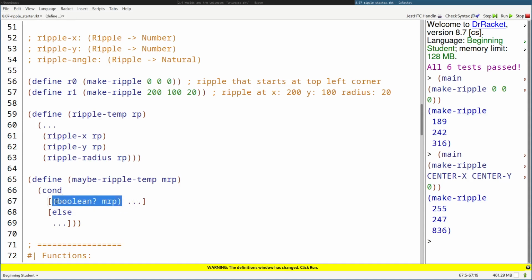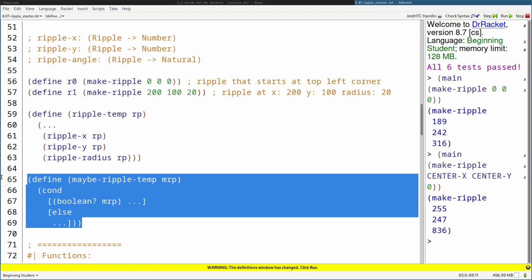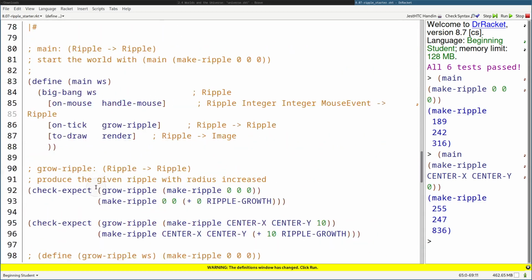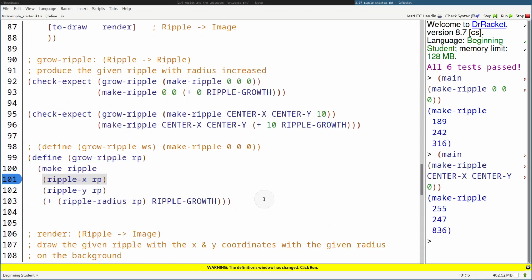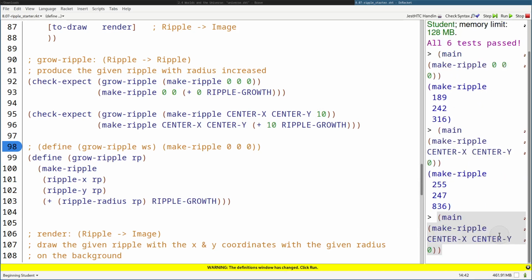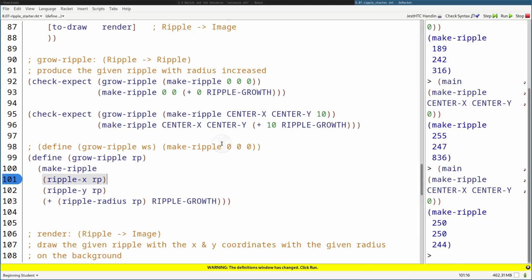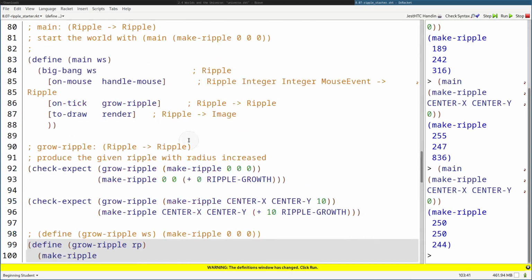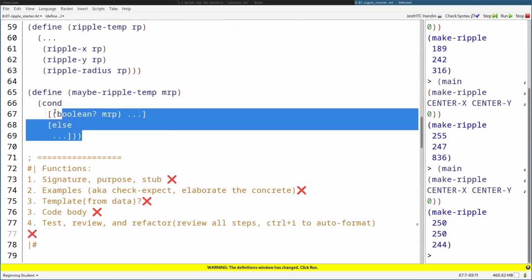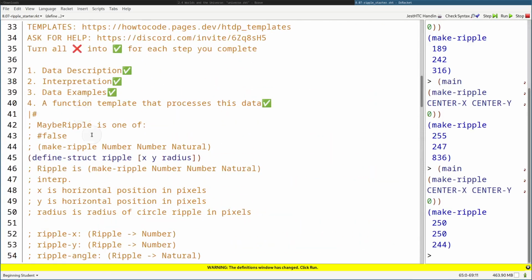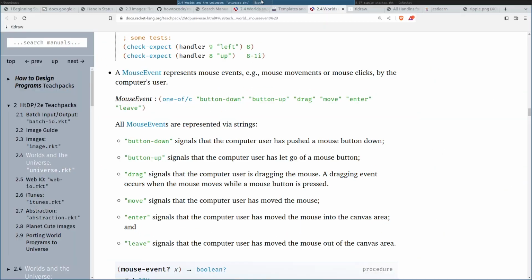In fact, I think it should be Boolean, don't make it false. So this would be the template that you would need to fix all the other functions to handle the case of what happens when there is no ripple, and we want to start the program with no ripple. Because again, it's always going to start off with a ripple, right? And not clicking anything, and like so. But anyways, that's just a challenge problem. Don't fret about it. But I challenge and encourage you to do it because we're going to see this in the upcoming videos.